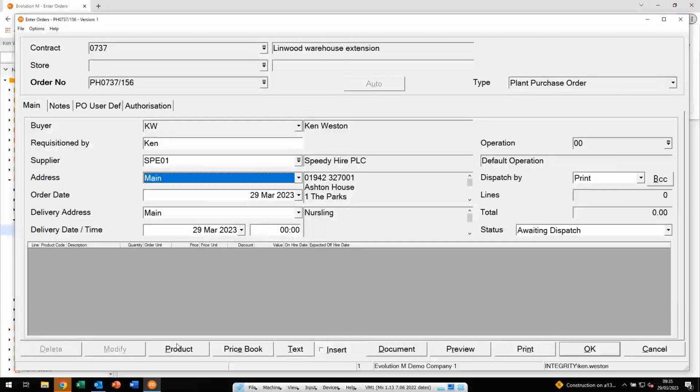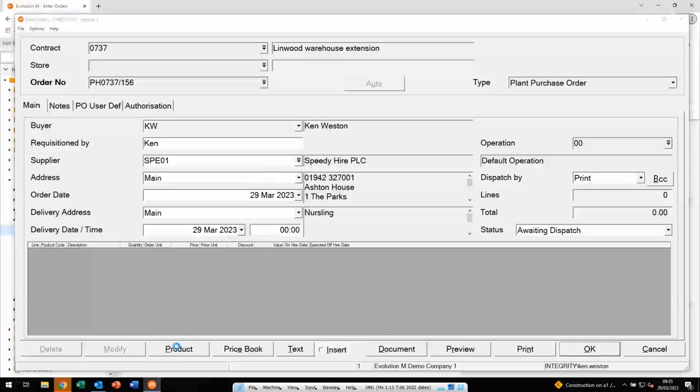There are going to be occasions when alongside the hiring in of an item, you're also going to want to order consumables, spare blades, drills, lubricants, and that sort of thing. So you can add normal products, for want of a better word, to a purchase order that's for plant hire. It'll just recognize by virtue of what the product is as to whether it needs to treat it for hire.